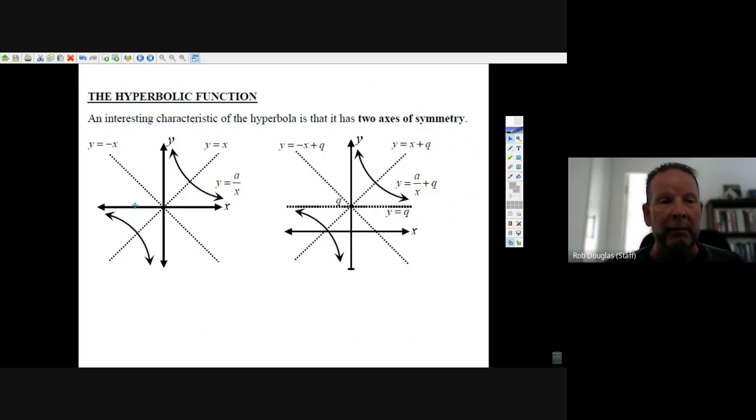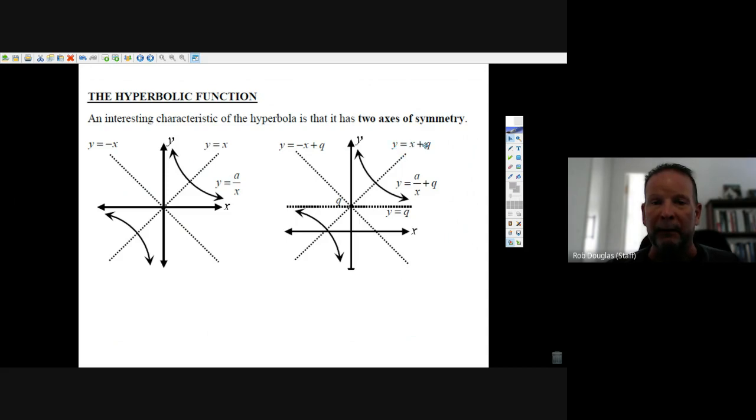So even later on in grade 11 and 12, when we look at hyperbolas, we look at functions that have an axis of symmetry with the positive gradient, that's 1x, or with a negative gradient, minus 1x. Well, the only thing that changes with our gradients is really our axis of symmetry. The axis of symmetry of any one of our hyperbolas is really easy to find because you just go to the y-intercept, and that's the axis of symmetry.